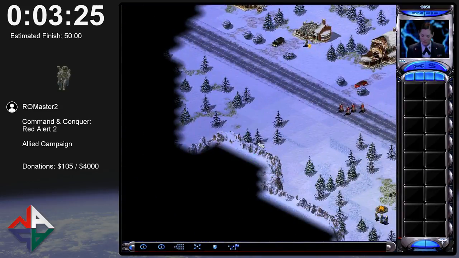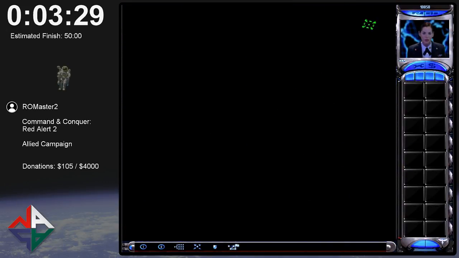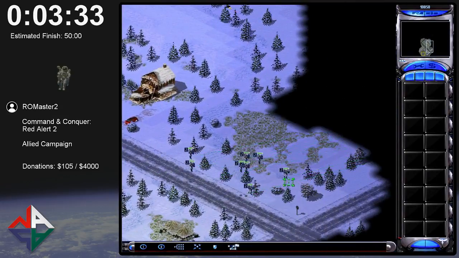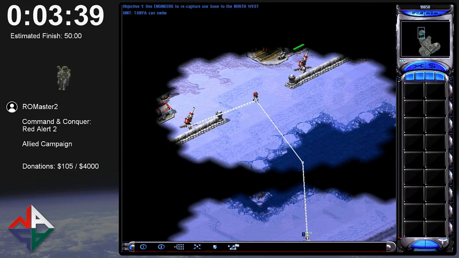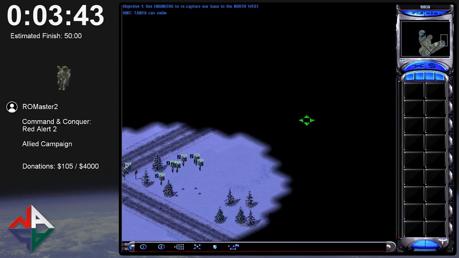The GIs are not actually critical for this mission, but they do help with revealing a few parts that make the run a little easier. These are the Rocketeers. They're jump jet infantry, and they can fly in the air. Very useful, even competitively. Yeah, the Rocketeers we use to sabotage the base.